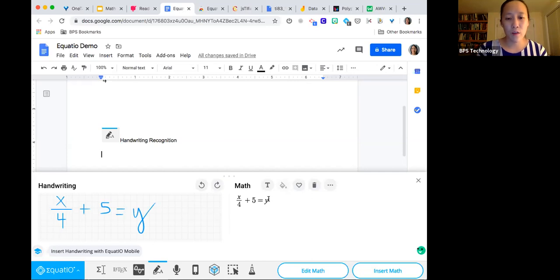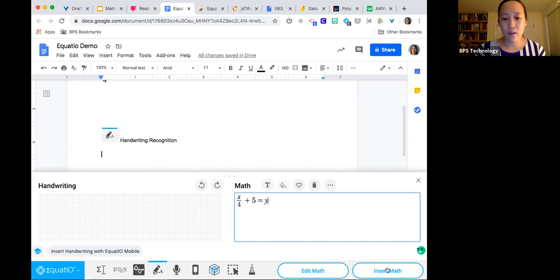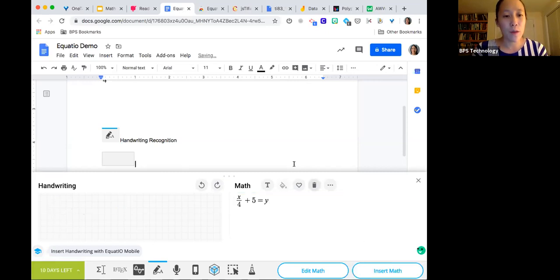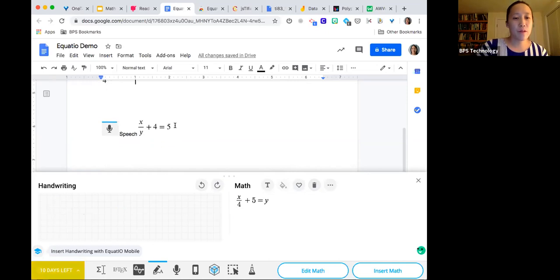And notice that on the right-hand side, the program has converted that into digital form for me. And when I click Insert Math, it will automatically insert that as an image. Oops, I already have this.